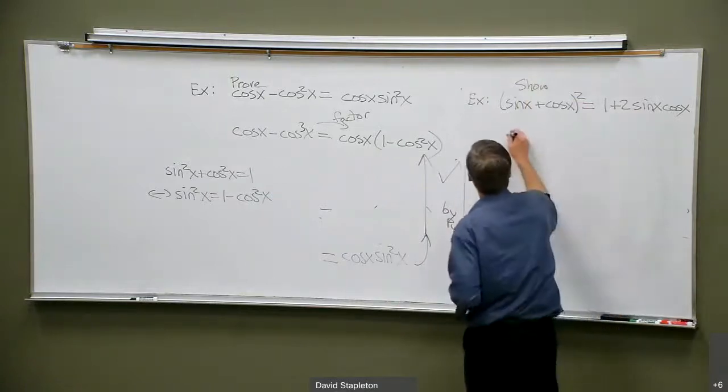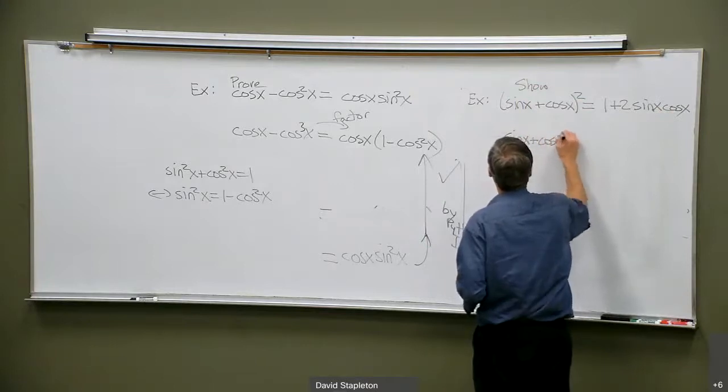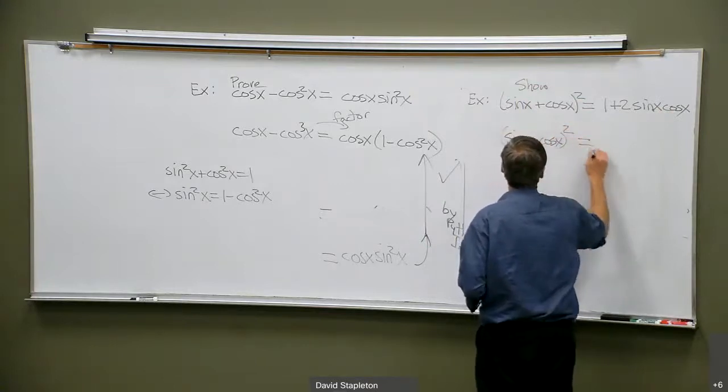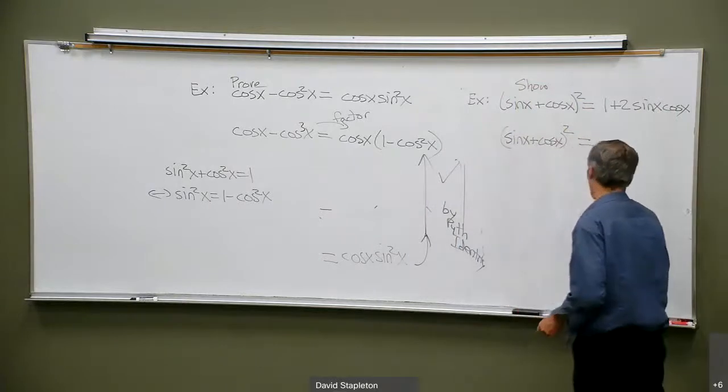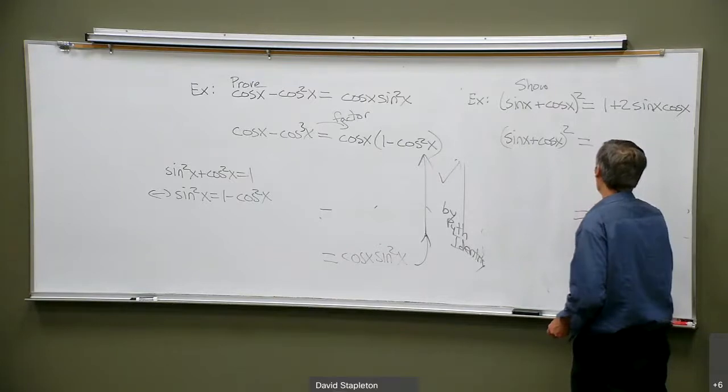Again, what you do is you write the left side, sine x plus cosine x squared equals, and then you can write the right side down here. I left more space than I needed there, didn't I? Maybe I won't need so much space on this one. But it's better to have too much than too little in practice, so let's leave a fair amount.